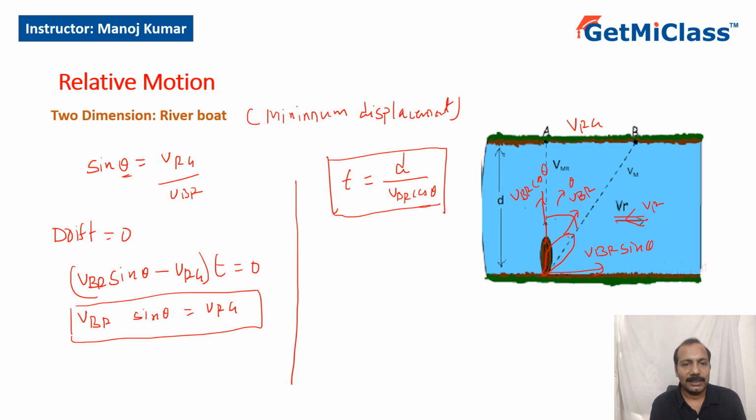It exactly reaches a point opposite to the initial point. One thing you have to be careful about: let's say we get angle theta, and they ask you for the angle with respect to the flow, then you have to add 90 degrees. For example, you get theta equal to 30 degrees, that's correct, but if the question asks for the angle between the direction of flow and the direction of the boat, then alpha would be equal to 90 plus theta, which is 120 degrees. So be careful while reading the question. Depending on what is asked, mark that answer as the correct answer.